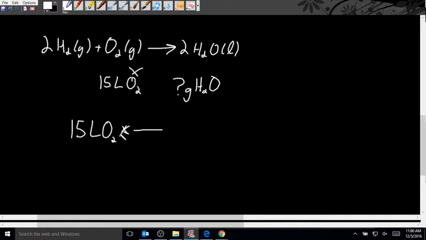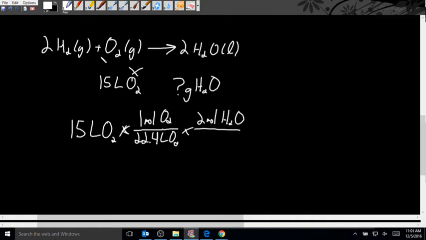All right, first conversion, a little bit bigger. It's 1 mole of O2 over 22.4 liters of O2. Second conversion, moles of Y, or moles of what we're looking for, so that's H2O. Up here, that's 2, over 1 mole. Because I'm working with O2, the chemical equation gives me 1 mole.